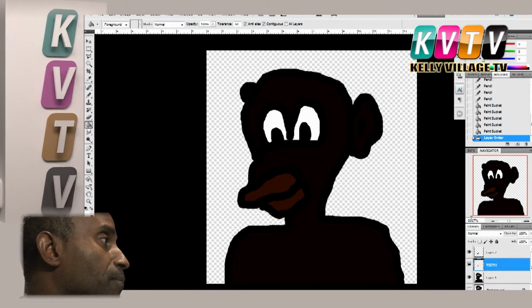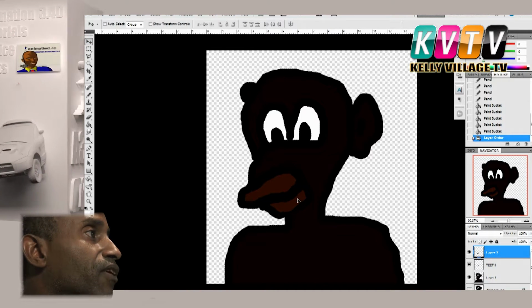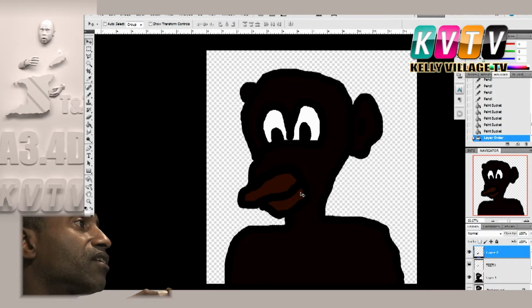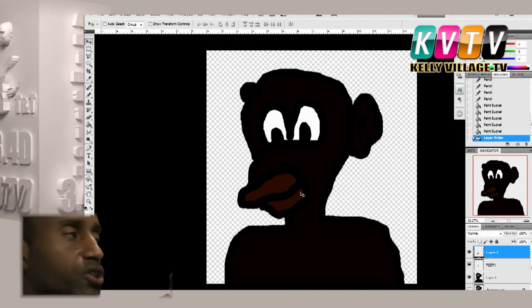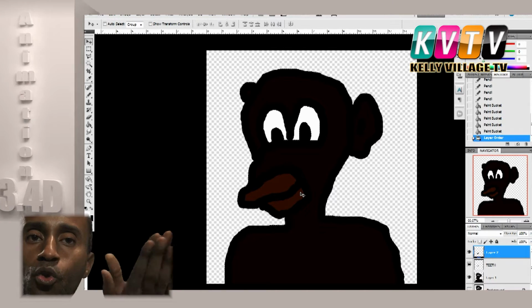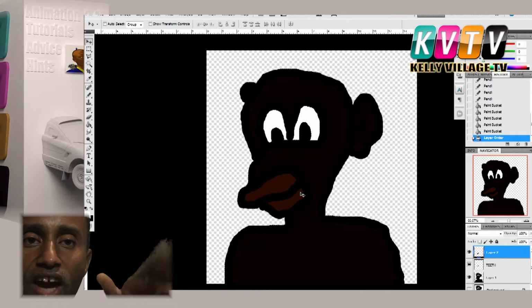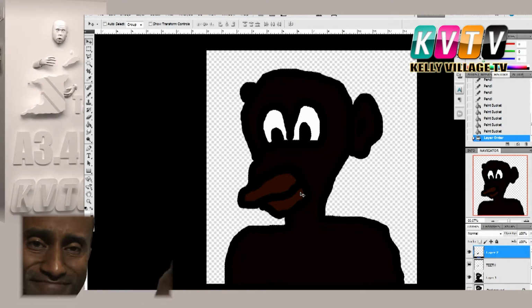Alright, so what's going to happen is when we move this layer in Photoshop, you see he's got his teeth there, but when you do that in After Effects, it's not going to move up and down like that. It's going to actually swivel at the anchor point of the jaw, so it's going to look like he's talking in time to the voice file, like that. It's going to look very rough, but something like that.